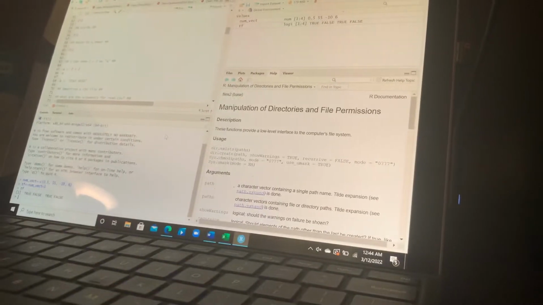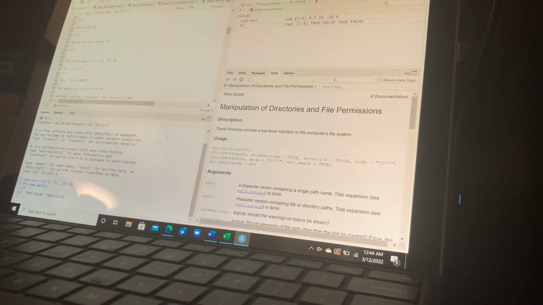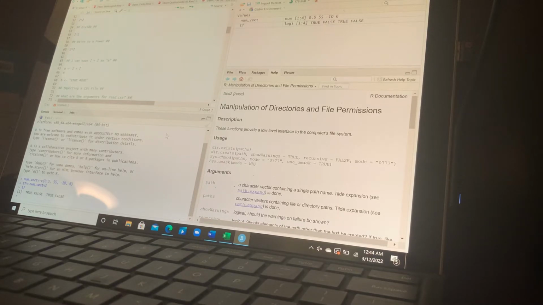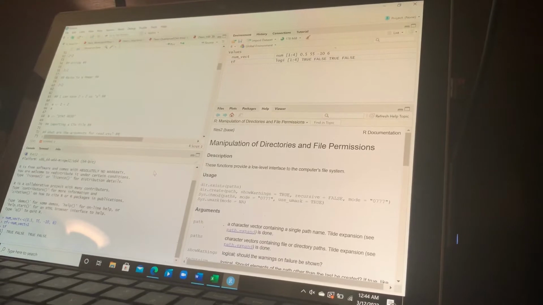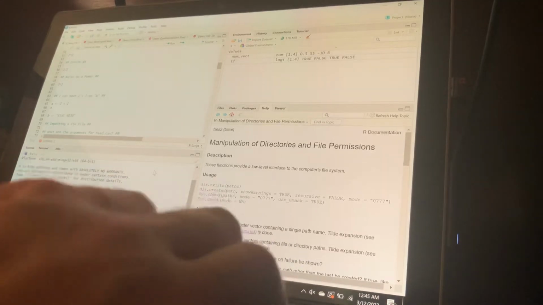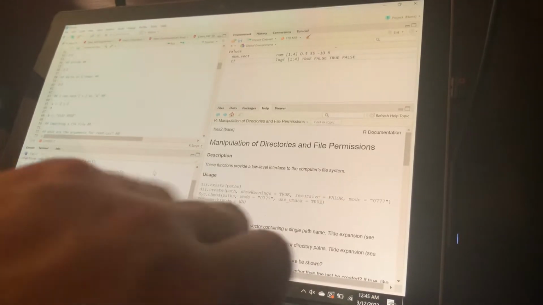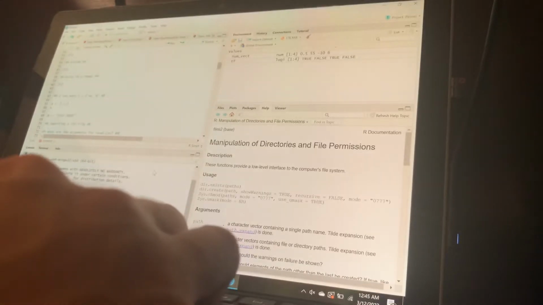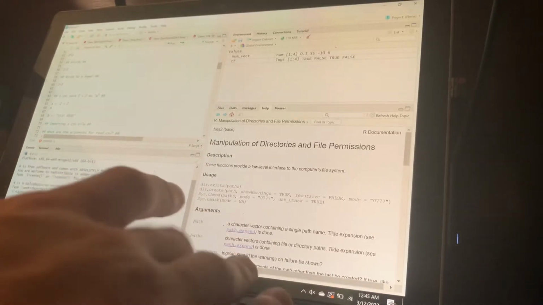Alrighty, that's pretty good. So that's logical vectors. We could go through other examples, but I don't think you guys are smart enough to understand that. So we'll go on to character vectors, and these are distinguished by double quotes. So we're going to make a new variable, my_char, and we'll store this.